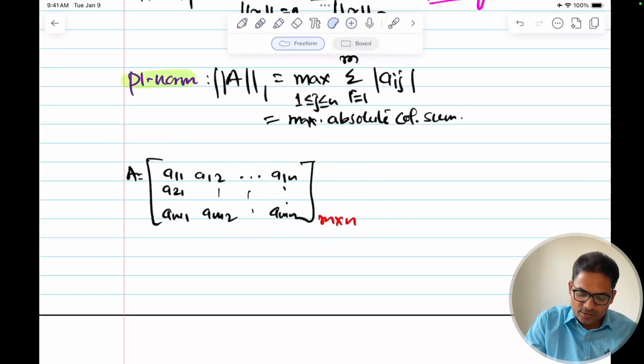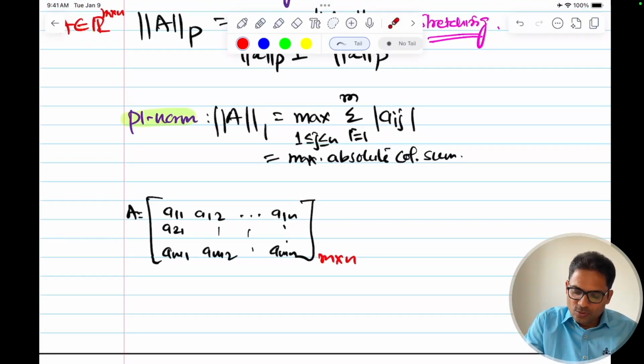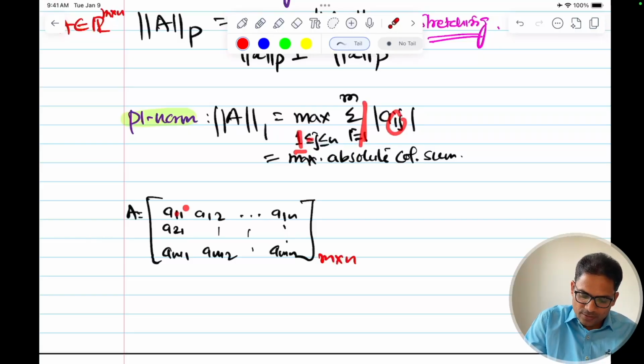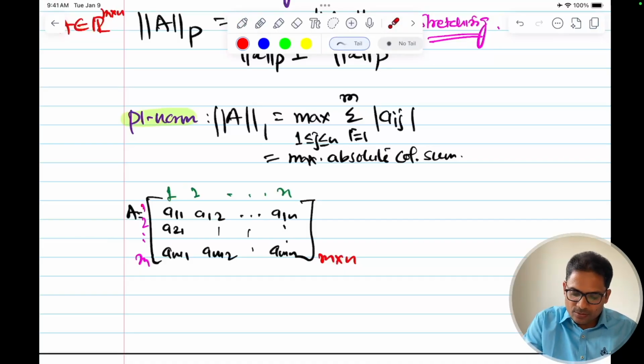Yeah, this is your m cross n matrix. So what does this mean? You do a summation of i equal to 1 to m on Aij. For any i, if i is 1, the first one, you go from 1 to m. Here 1 to m is happening on this side, 1, 2 till m, and on this side is 1, 2 till n. So I'm varying now. The outside is column 1, 2 till n, and the inside is m. So I'm varying towards this.